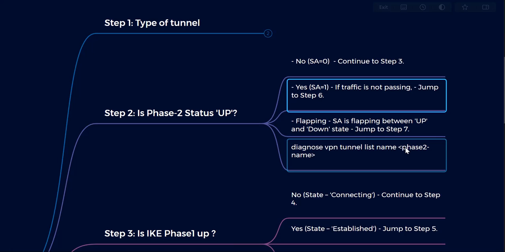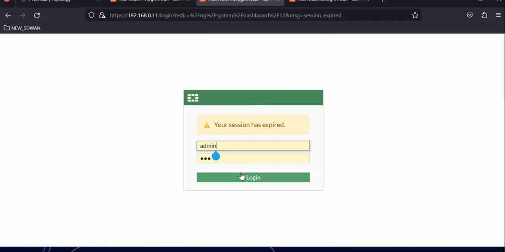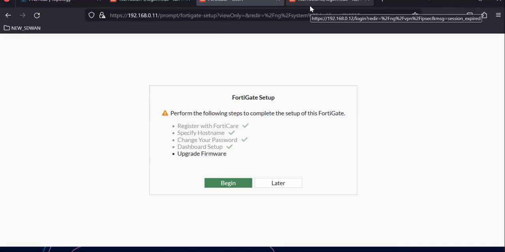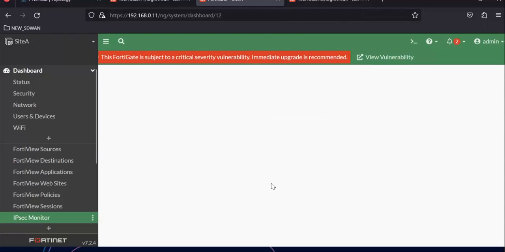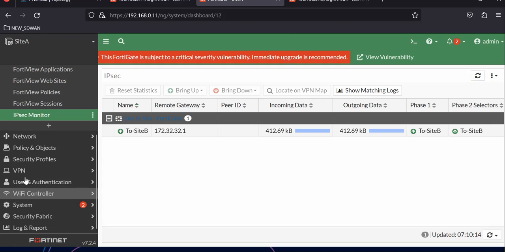Now, what we got from this particular command was to ensure that the configuration was correct from the phase 2 perspective, from the interesting traffic perspective. What else do we need to understand, or what else do we need to check? Now, let's move on to the configuration of your FortiGate firewall. What we have understood from the command itself is sufficient to get a clear understanding of whether your configuration is fine or not. But even then, let's say you are someone who understands more from the GUI and not from the CLI. You can do that as well.